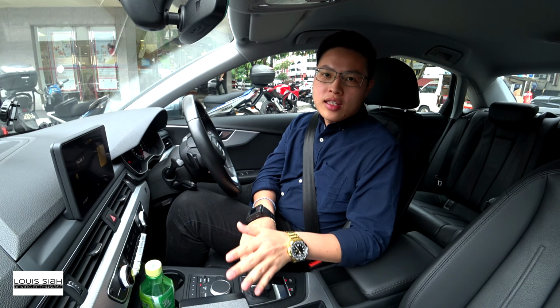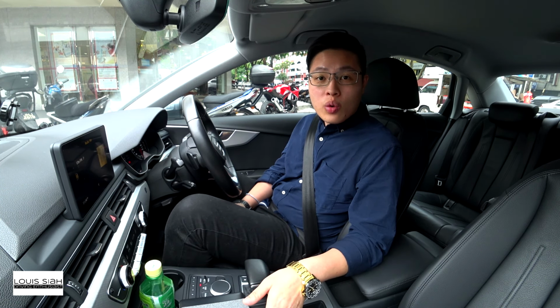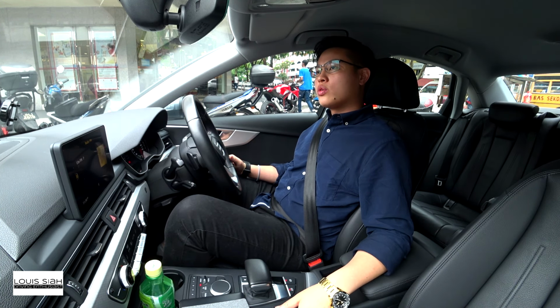I literally drove this car every single time I went out. Couldn't get enough of it. I love the power and everything, and I think this car is starting to grow on me a little. But I honestly reckon the Quattro version will be nicer to drive, probably with better handling. But I've never driven a Quattro before, so I don't know.